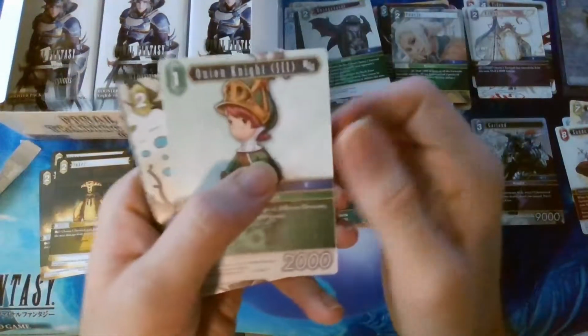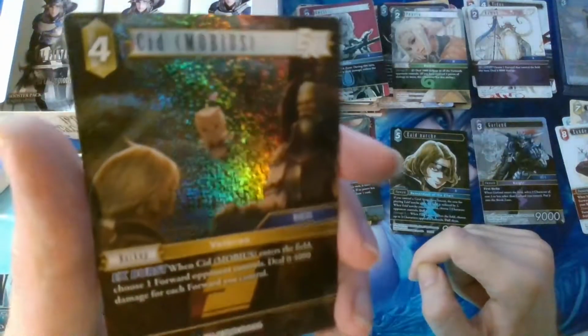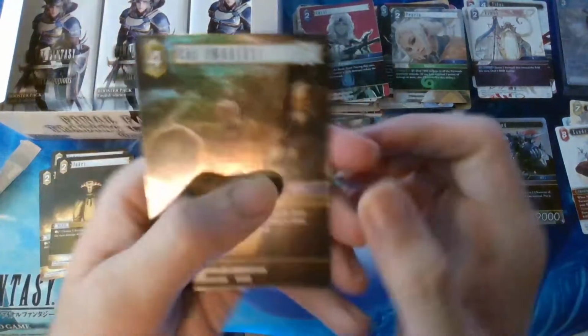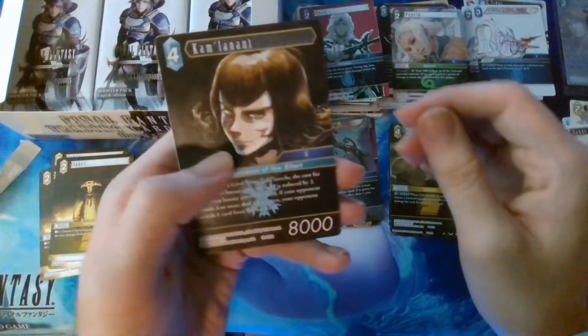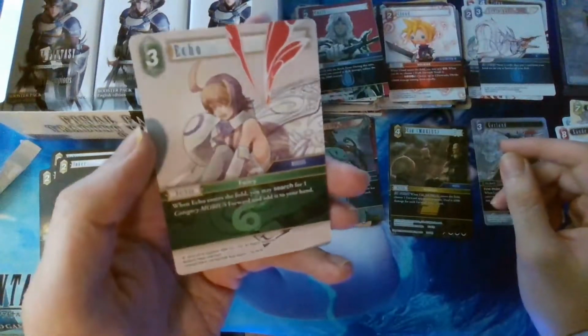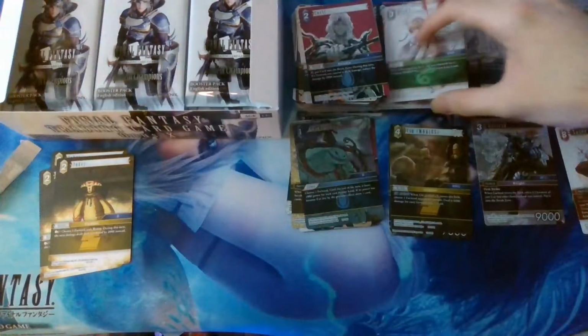Right, a White Mage, an Unasaginai, third Joker, an Onion Knight the third, Chusith, a Bart, another Cecil, a Holo Cid Mobius, a Leviathan EX, another Comlinot, a Cloud, and an Echo from Mobius. It was kind of cute. Look at her. Kind of cute.